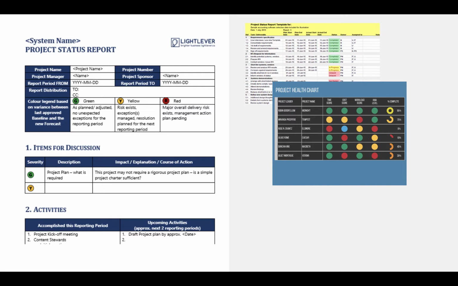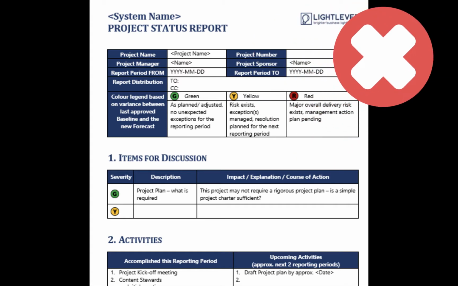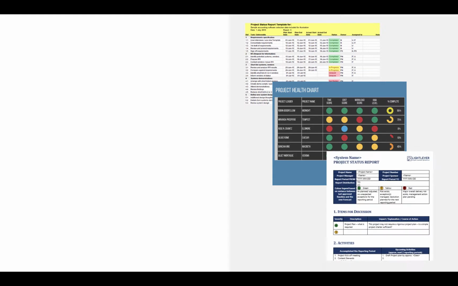The last example I want to show you is often used in corporate environments. While it covers lots of angles on your project, it is a 5-page document. And guess what? Nobody wants to fill out a 5-page document each week, and nobody within management wants to read 5 pages on each project each week. You should avoid information overload at all costs.